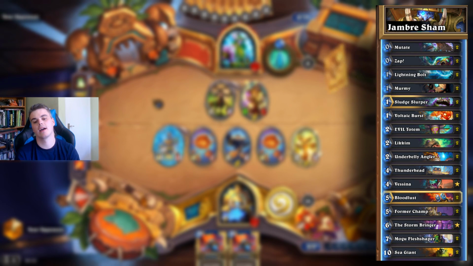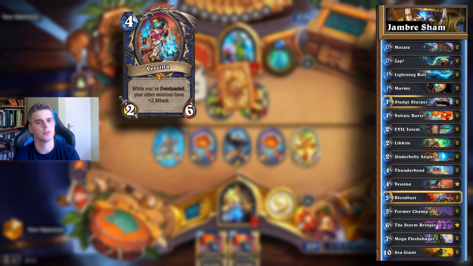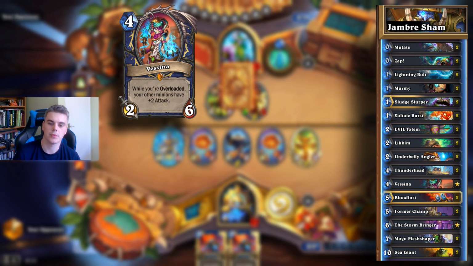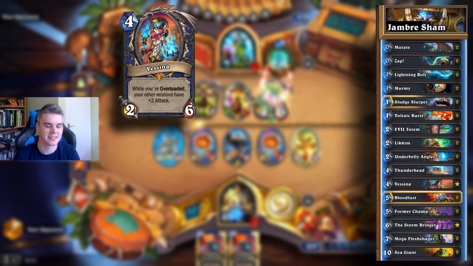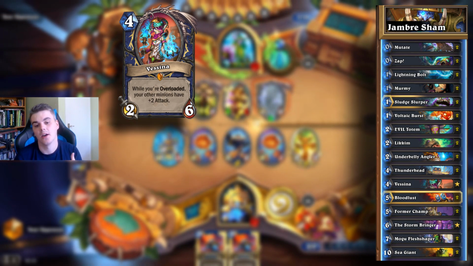Next up in the 4-drop slot we have the Cena. This is almost like a third Bloodlust, I would say, in the deck, although it is a little bit better for mana because it's cheaper, but it is conditional and for less attack, but it also is a potentially repeatable effect.